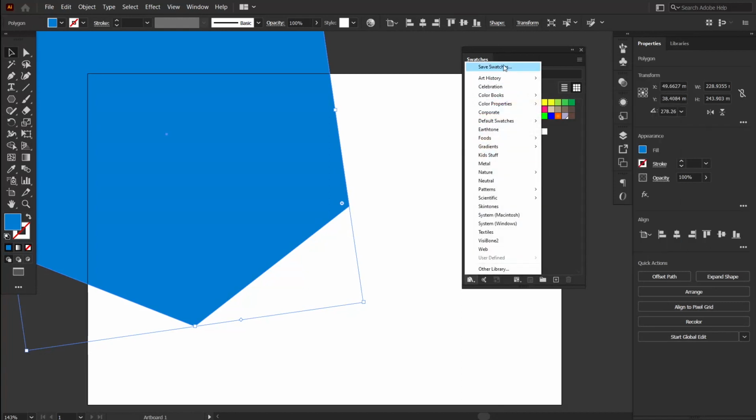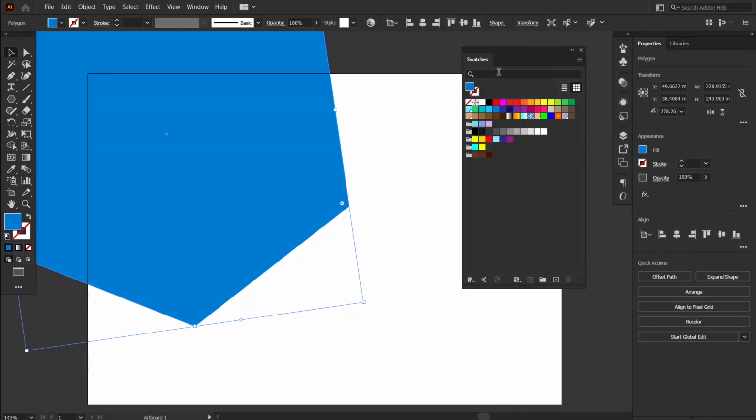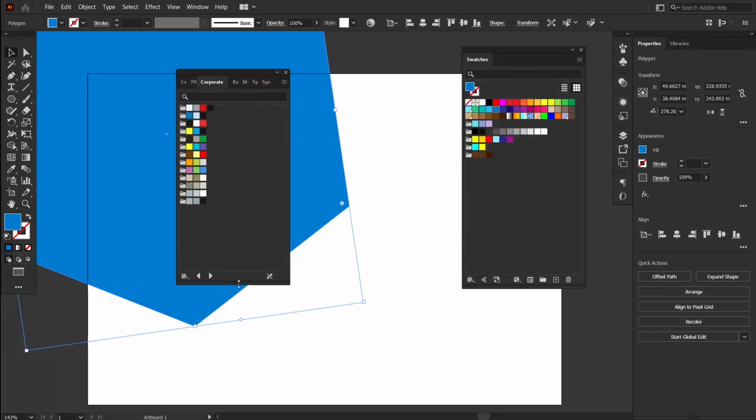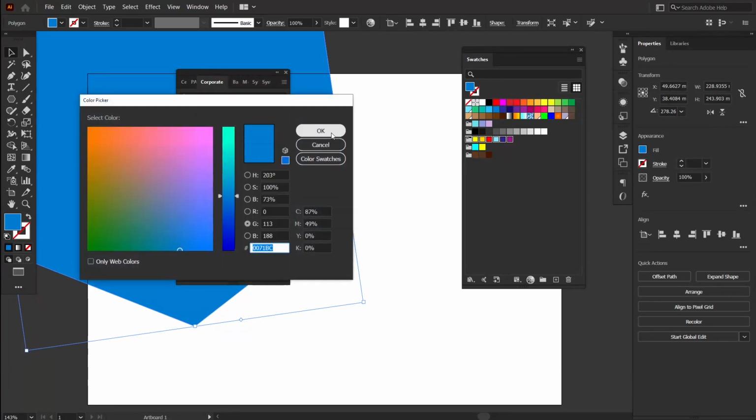You can save also a color either from there or from here. You can save the swatches. You can search a color from this place or any of your color books or libraries, then you can search them from there as well. And we said you can re-edit a whole color group by going on that icon or double clicking there. You can rename it there as well, and you can access the color picker tool by double clicking here. That'll bring you to this, and then you can save the color.